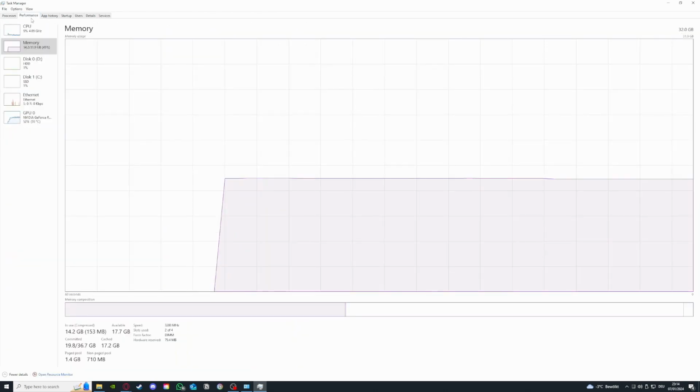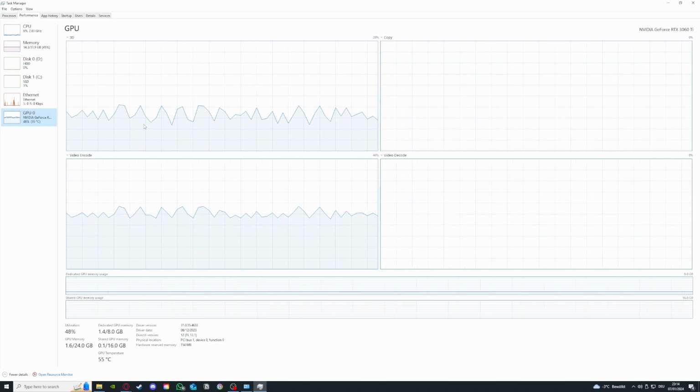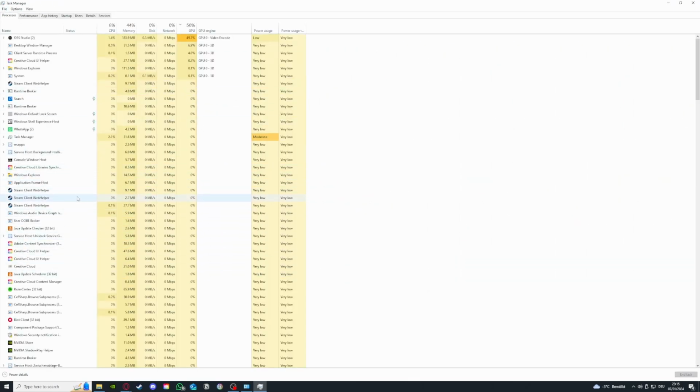Also, you can look up in performance if there are any big hits, or your graph shows that your memory is not okay. If there's an issue with your memory or CPU, GPU, you should think about upgrading your PC even. But before that, you should of course look into processes and close all the irrelevant programs that you don't need at the moment.